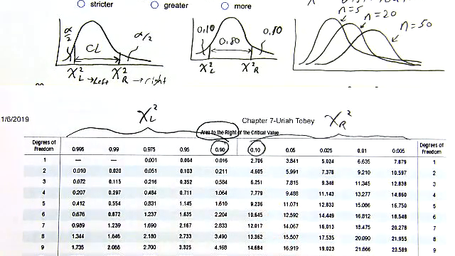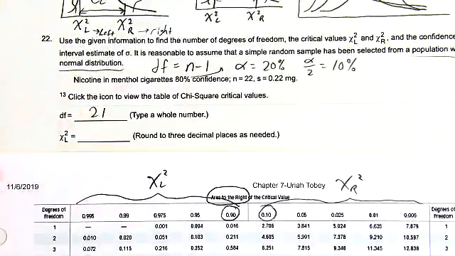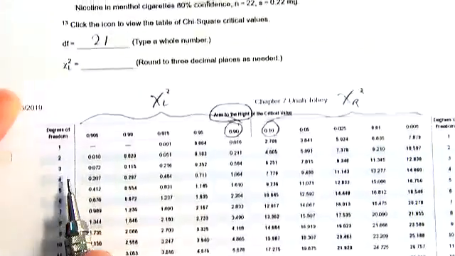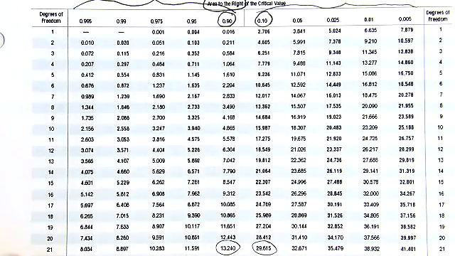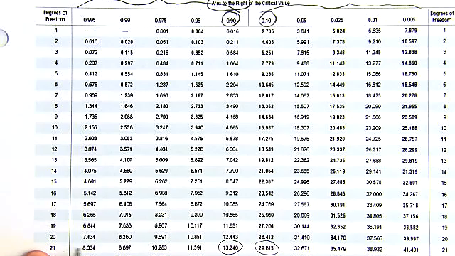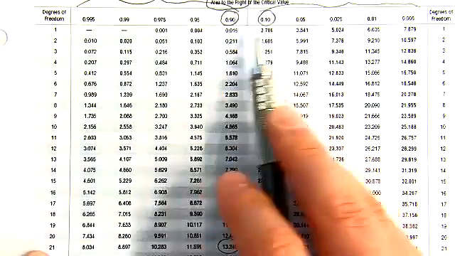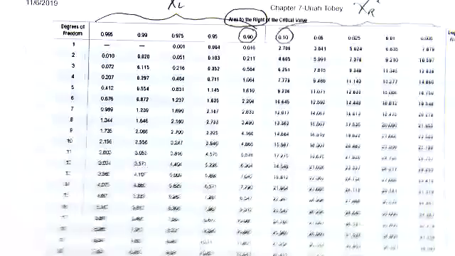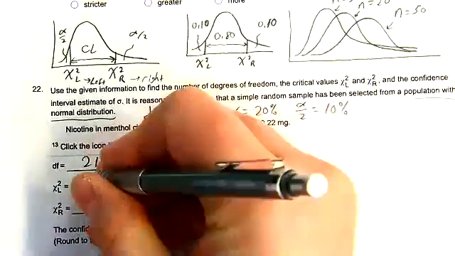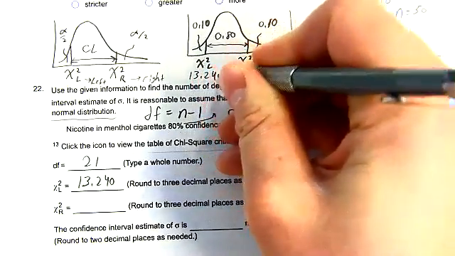Now we just have to look at the degrees of freedom. We said the degrees of freedom in this problem was 21. So we're going to go down to df of 21. Here's degrees of freedom 21, and we're just going to go over to those 2 columns that we circled. So chi-squared left, 90% of the area to the right, 21 degrees of freedom, the value is 13.240. So chi-squared left right here is 13.240, and I'll write it here too so we can see it.